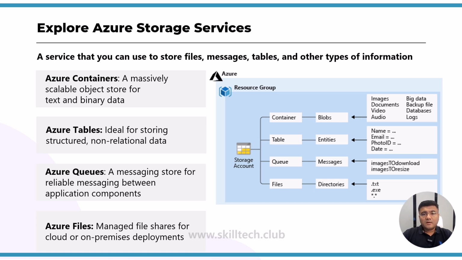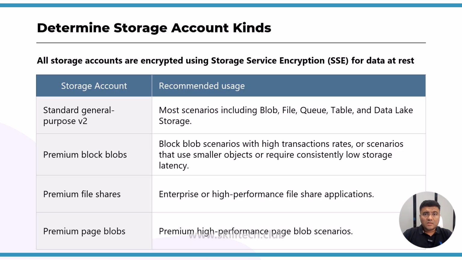As you can see here, when we create a storage account, inside the storage account, we are going to have all 4 types of data. So we can have containers, tables, queues, and files, except if you are creating a storage account other than standard general purpose V2. And that's where we need to look at the types of storage. As you can see on this slide, we have standard general purpose V2. This is the particular storage account type which provides all 4 types of data storage options inside it.